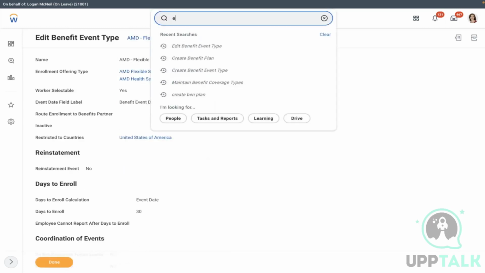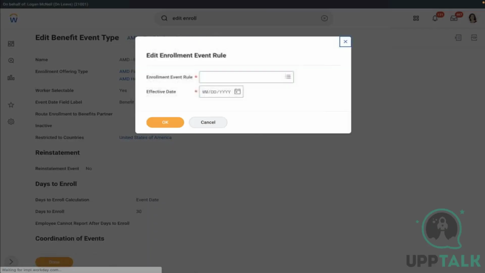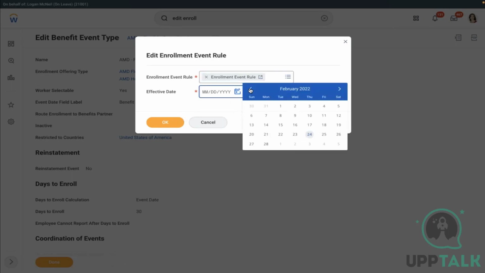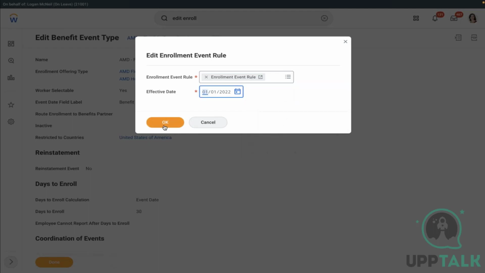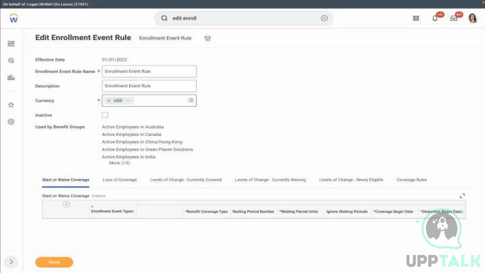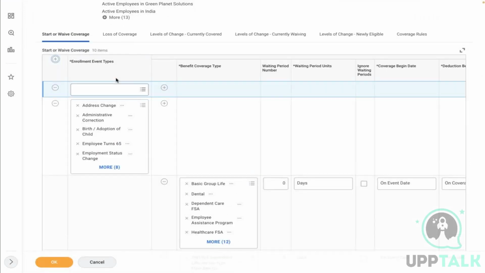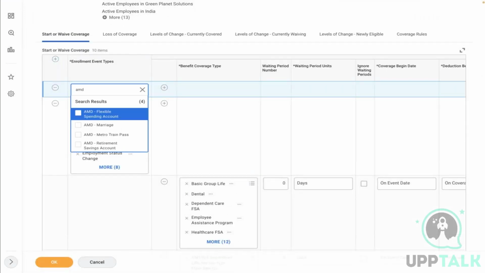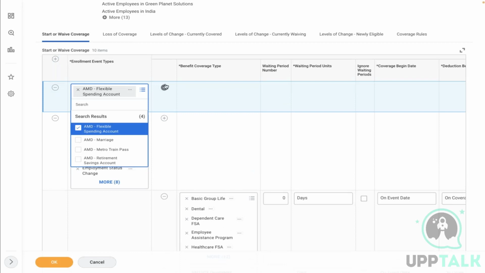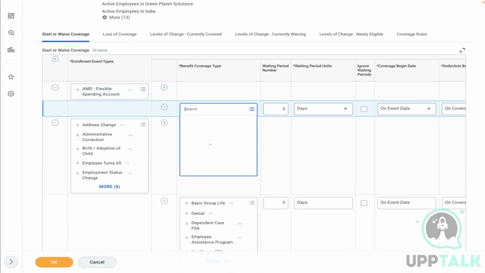Now the next step, edit enrollment event rules. Start array coverage. Let me call our new event and coverage types.